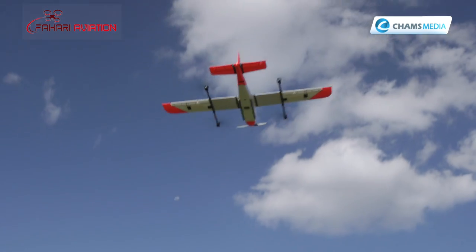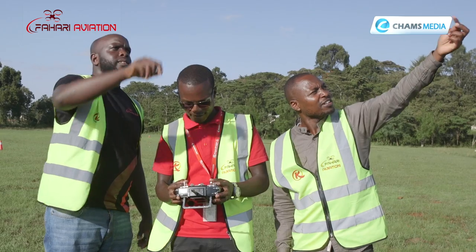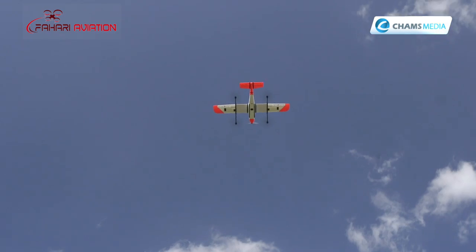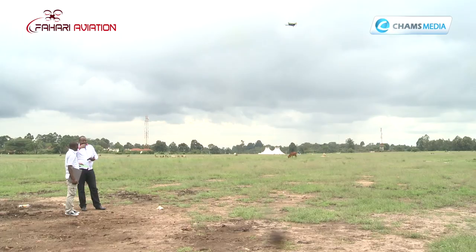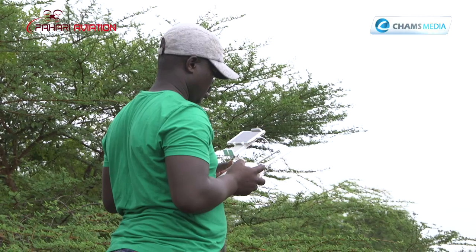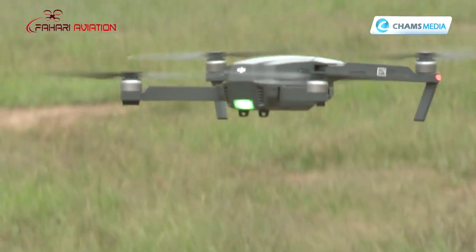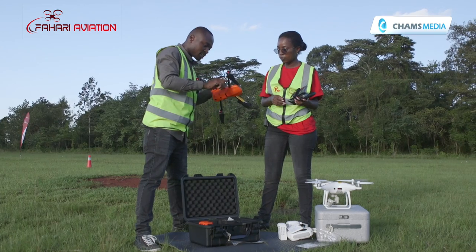Training is important as part of enforcing professional use of drones. According to civil aviation regulations, a drone cannot be imported without approval. An organization owning and intending to use a drone must have a Remote Operating Certificate (ROC), and a drone operator or pilot must be licensed. For those trained outside Kenya, they will need additional training to convert their foreign licenses into Kenyan licenses.